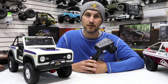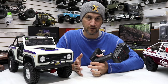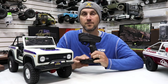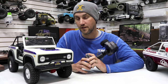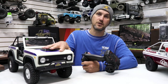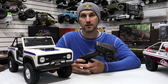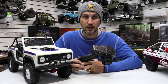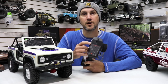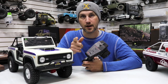Going brushless is not just swapping the ESC and motor anymore — you're going to have no more receiver, no more light controller, no more use for this transmitter, and quite a few other things in the truck will change. If you keep a brushed motor, the brushed setup will probably work for a variety of motors, including five-poles. It looks like it's a 40-amp ESC, so there should be plenty of power. If you use the smart battery setup, you'll have all your meter readings right here on the transmitter — kind of handy.